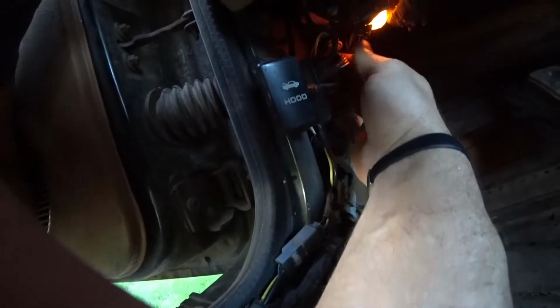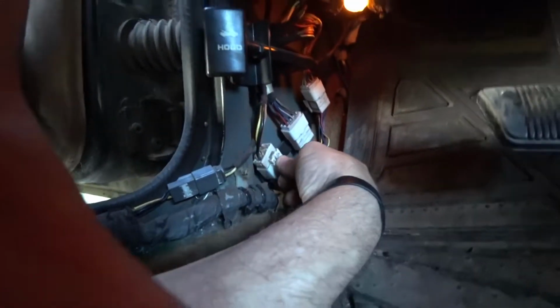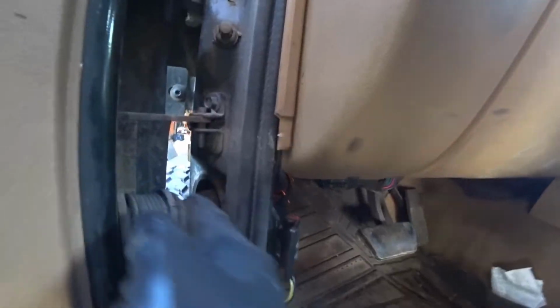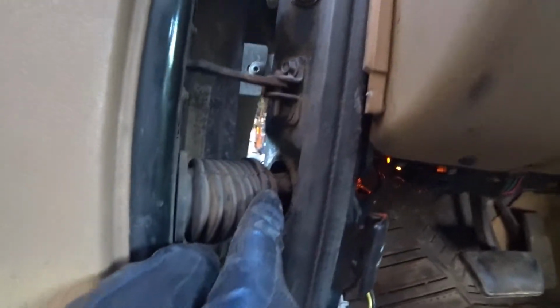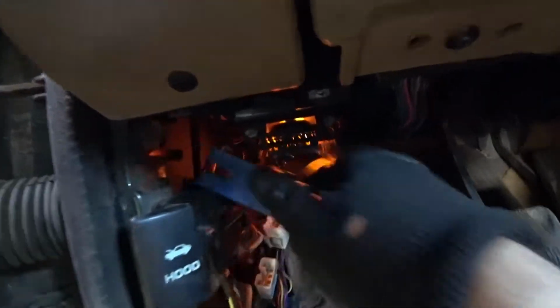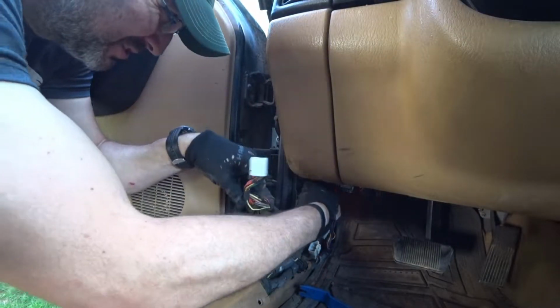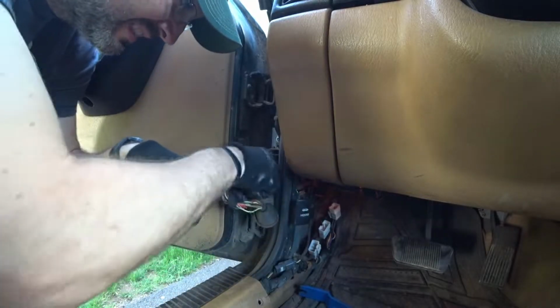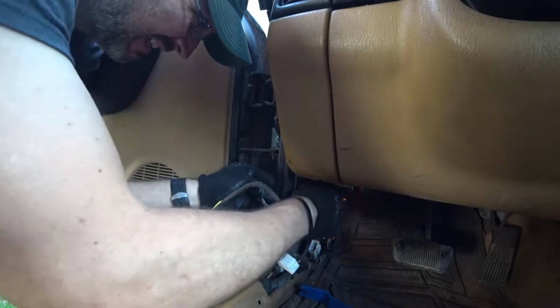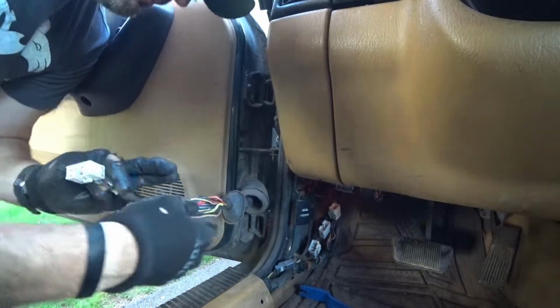I think it's like a 10 millimeter or something like that. I'm going to follow the door wires where they come through. It connects to these 3 connections. So we're going to disconnect those now. That's one side of it. There's 2 grommets, one on this side and one on the other side. So I'm going to probably do the same thing, but instead I'm going to push. There we go. One at a time should do it. Okay, there's one. There's 2 and 3. All through.